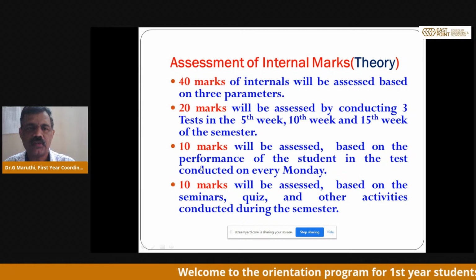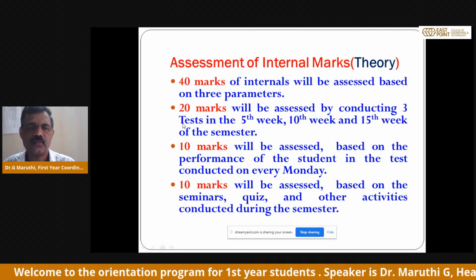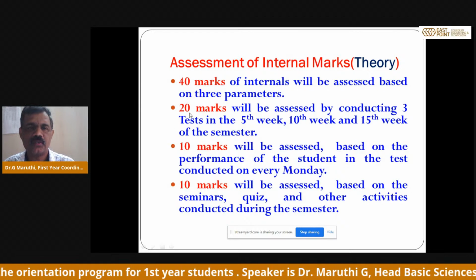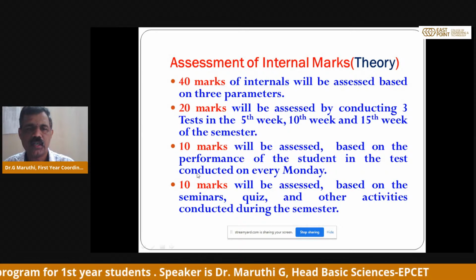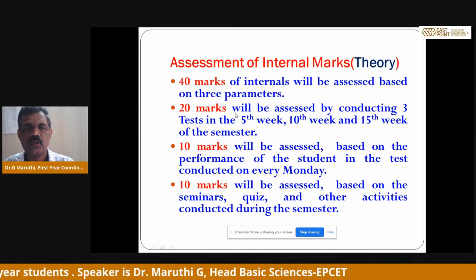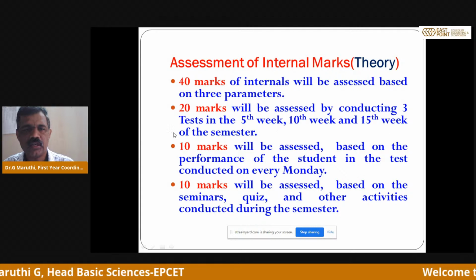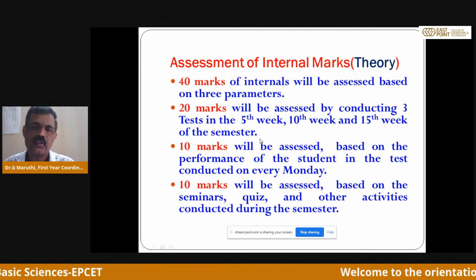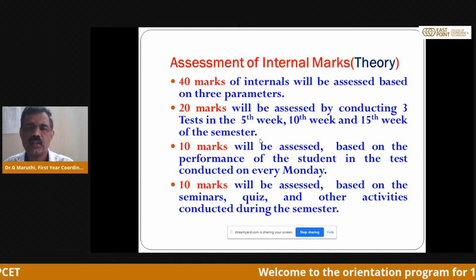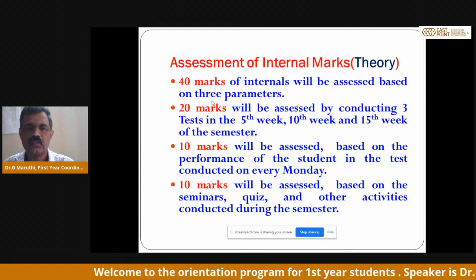Say, for the sake of convenience, we have split it into 3 parts. In fact, this is a suggestion from the university. This 40 marks is split into 20 marks, 10 marks, and another 10 marks. 20 marks will be assessed by conducting 3 tests in the 5th week, 10th week, and the 15th week of the semester. See, in the 3rd week of January, or maybe in the 4th week of January, we are going to start the first internals.